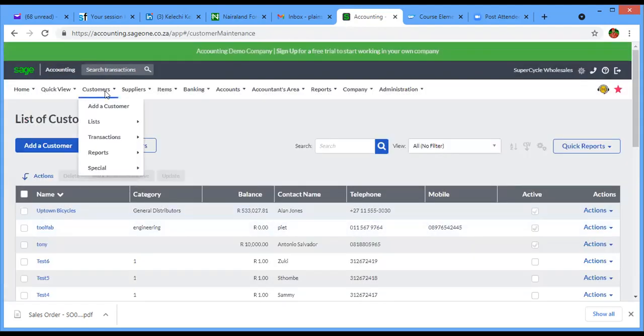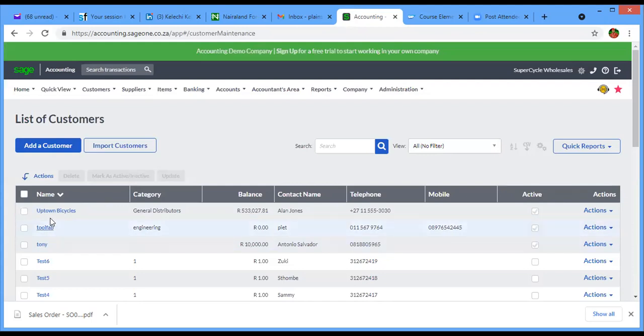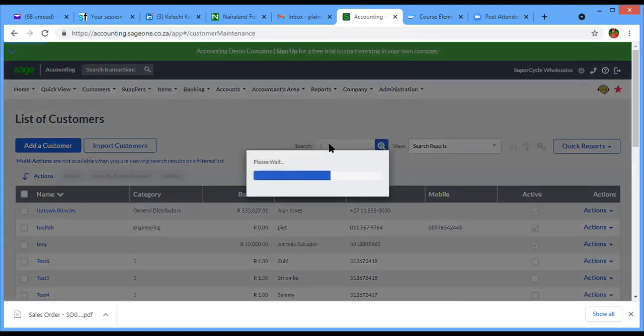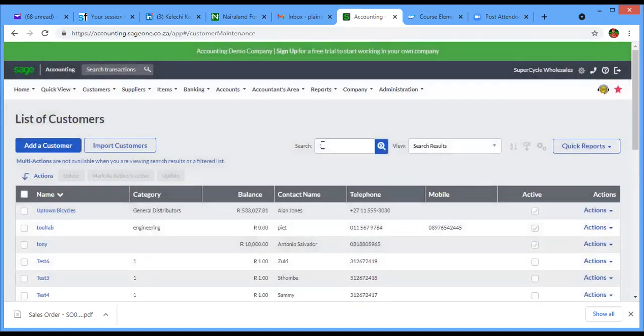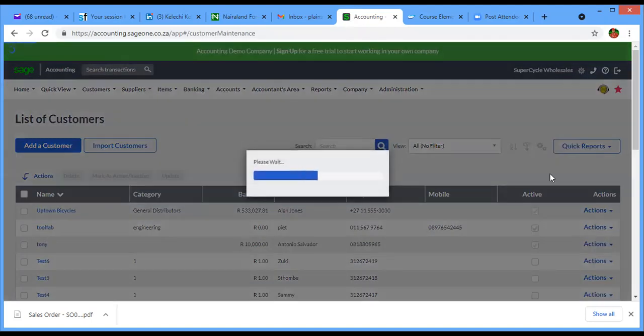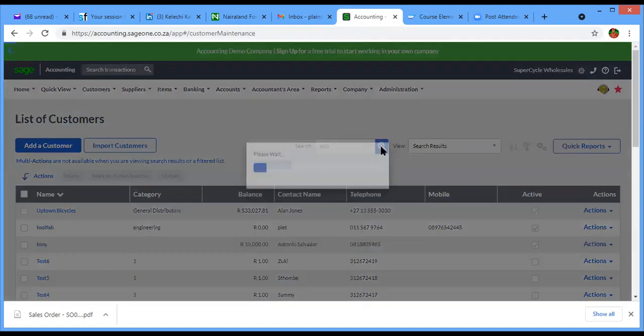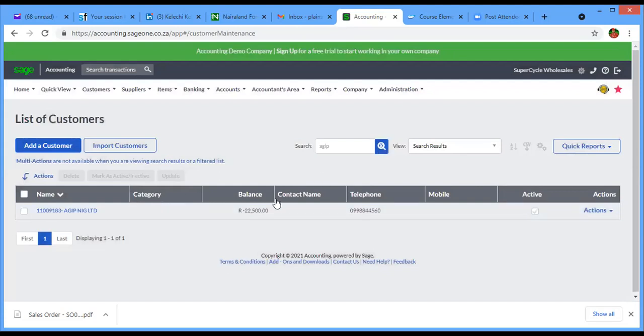Just go to your list of customers. Let me check for Ajib. I just put one, and it drops down all the customers that have Ajib.